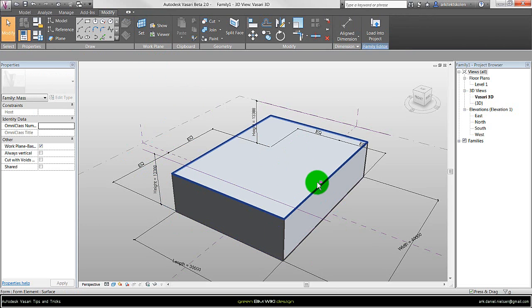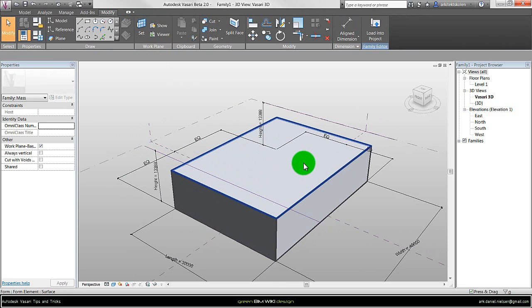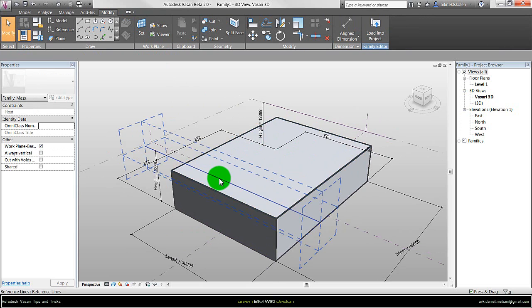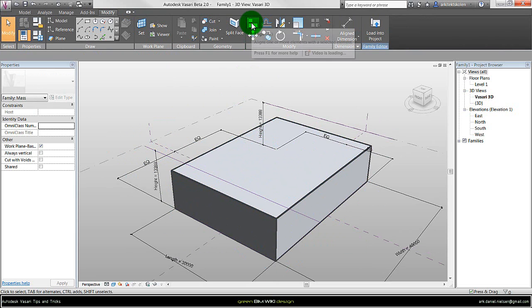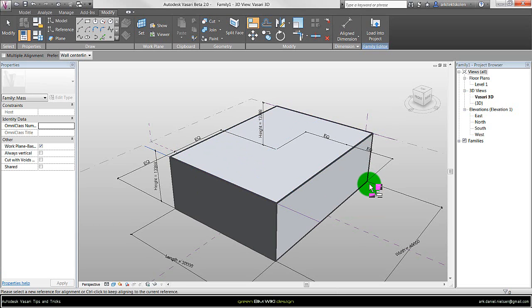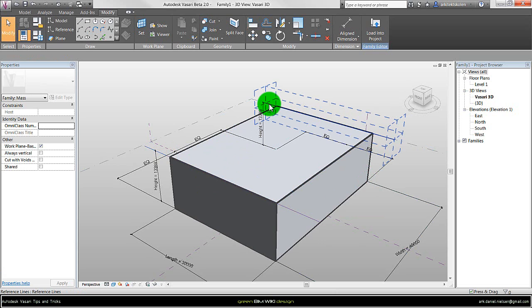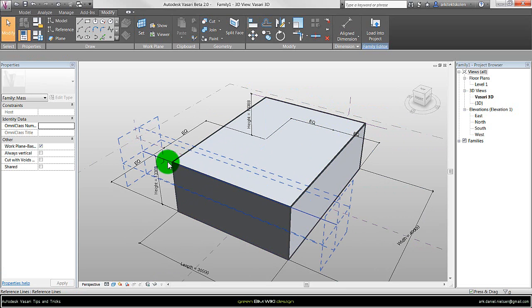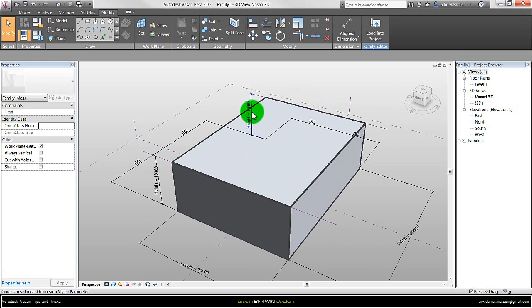And now the last thing, to make it into a parametric object, I will align the top of this box to these reference lines. Activate align or just press AL, select the reference line first and then the top of the box and then lock it. And I don't have to do it in both ends. Then it will be over-constrained. So I only have to do it for one of these, but they have the same height parameters. So that should be okay.